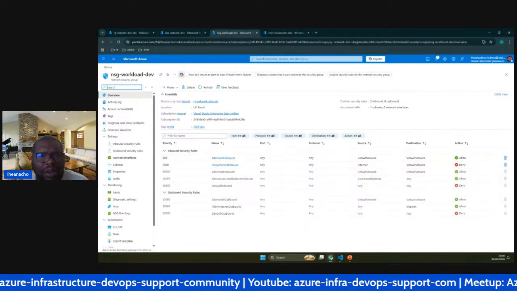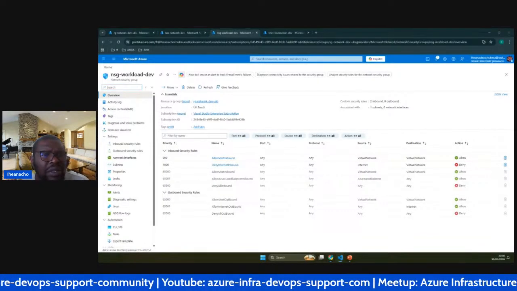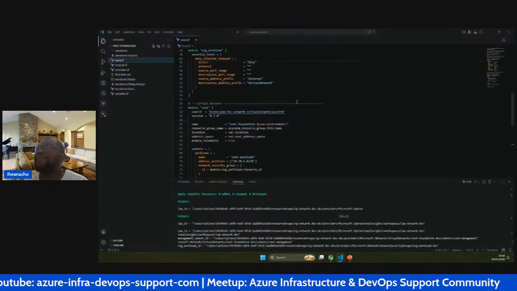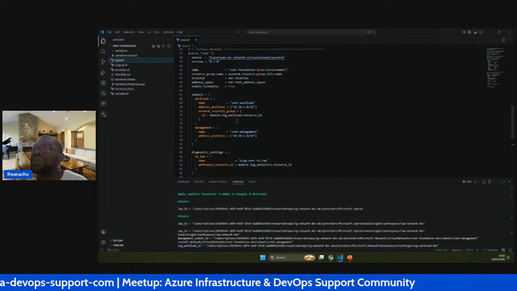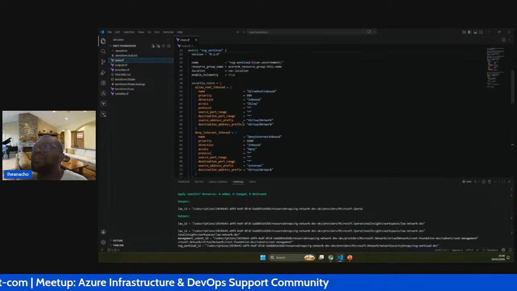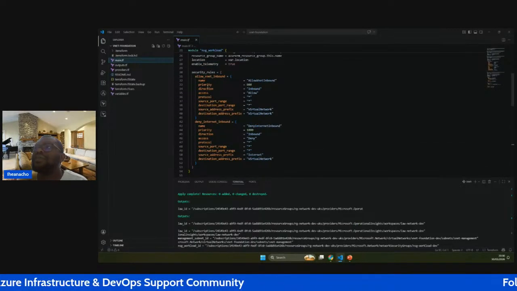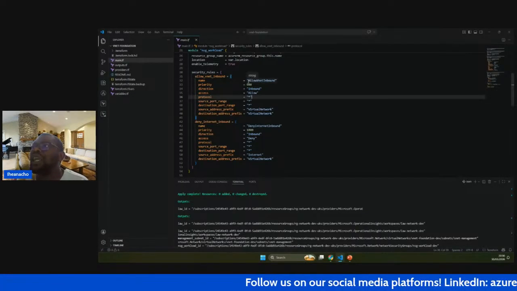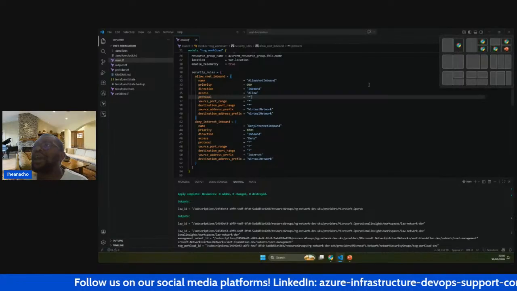So we go to the code again and see what we have. Yeah, we have two inbound rules. One is allow VNet inbound, with priority 900.